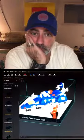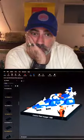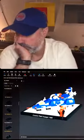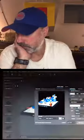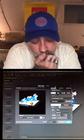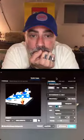So once we're down to what we want to show on the render, we just go to render. So that's right up here. And it's going to take you to the render screen. So just give it a second. So this is what the render screen looked like. Those who are familiar with Studio will know this. Those who are not will learn something.